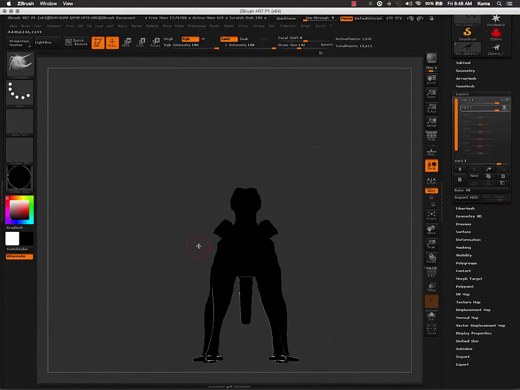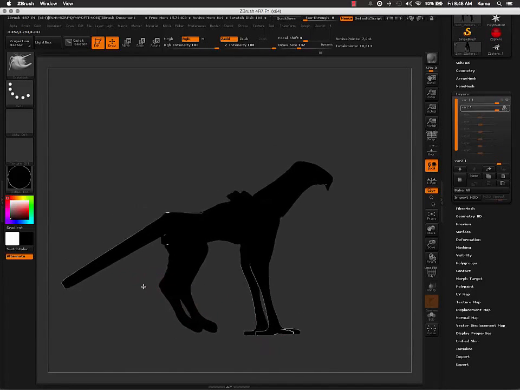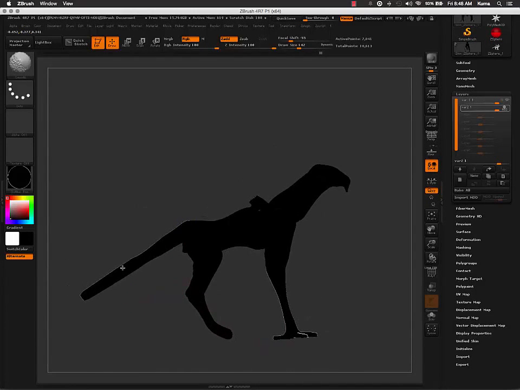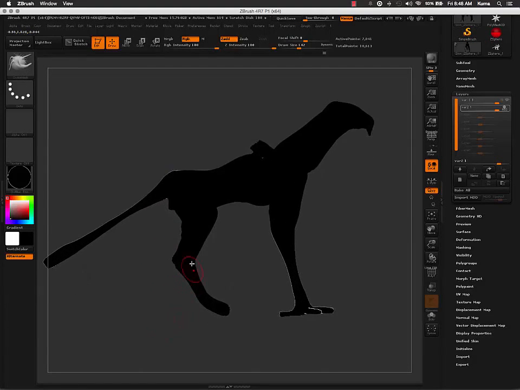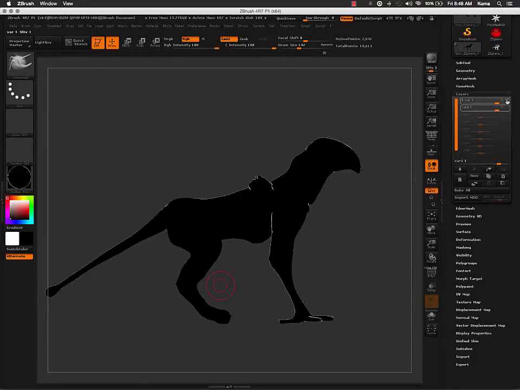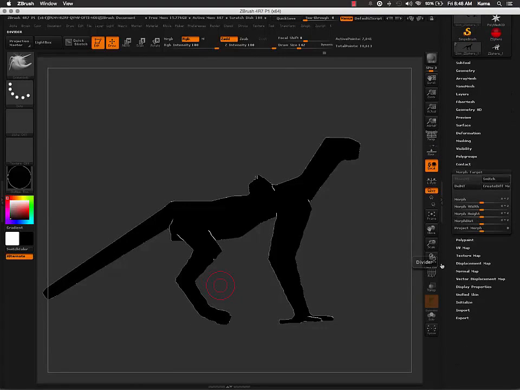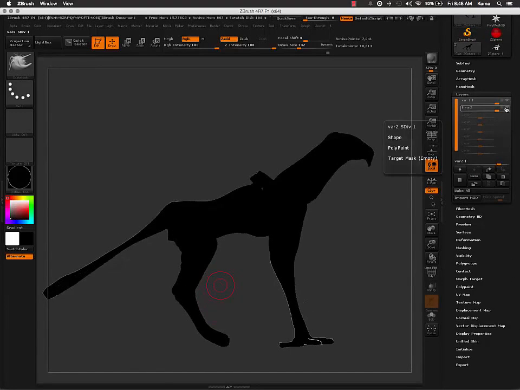So we're going to end up doing, once we have, you could start with 3. I'm just going to work with 2 for right now for the sake of time. But once you have a couple variations in your silhouette, go ahead and take yourself out of record. Let's hide them all. I'm going to go to morph target and I'm going to delete my old morph target. And actually just go ahead and turn these guys back on.